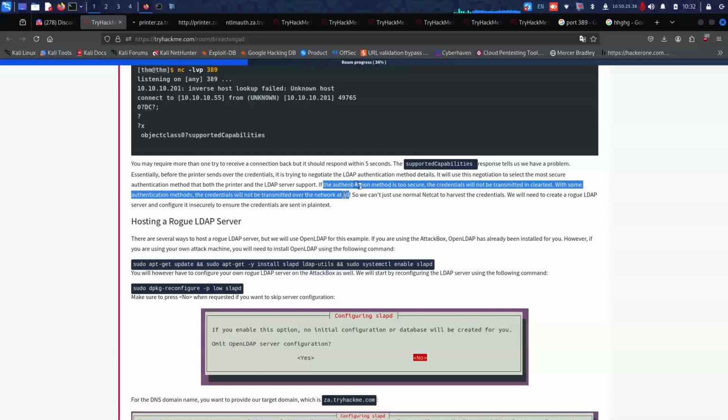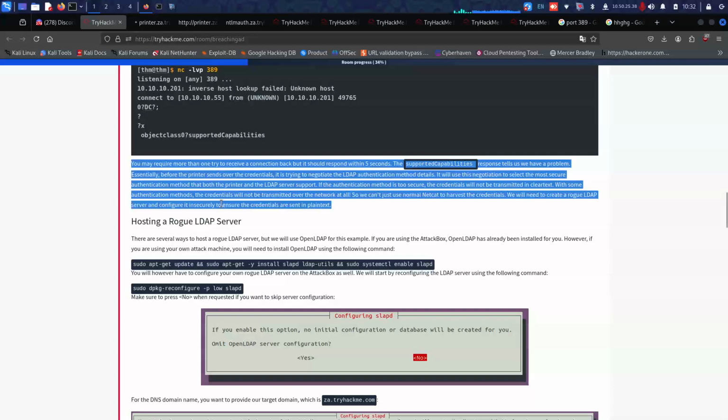So we can't just use normal netcat to harvest the credentials; we have to use a rogue LDAP server.